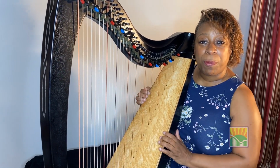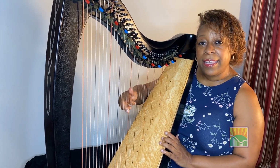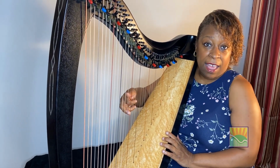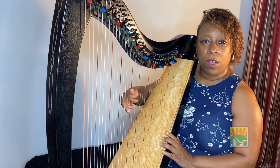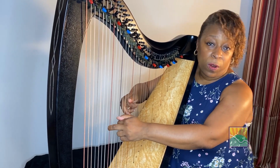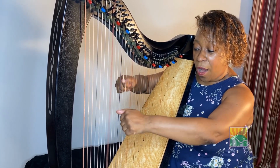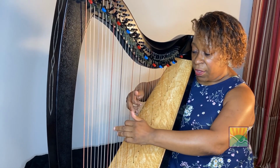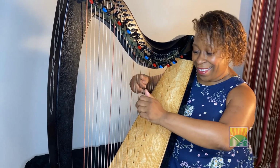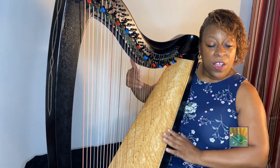Now with both hands, let's play those notes, third fingers, and this time we're going to say the degree of the scale. Lead sheets are often written with either the chord symbols, i.e. the letter C, D, E, F, or with the numbers of the chords, a one chord, a two chord, a three chord. The numbers of the chord are the numbers of the scale degree, and we start with one. Here we go, both hands: one, two, three, four, five, six, seven, eight. Those are your scale degrees.